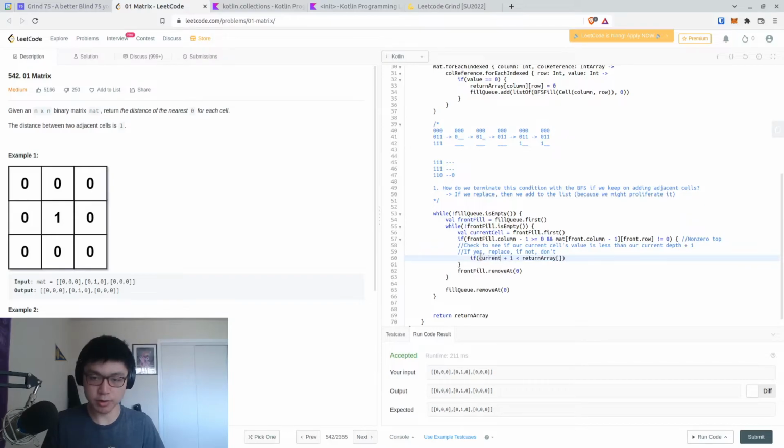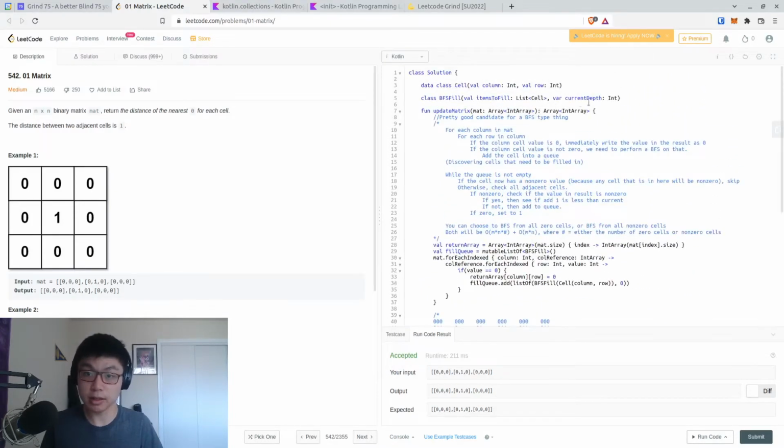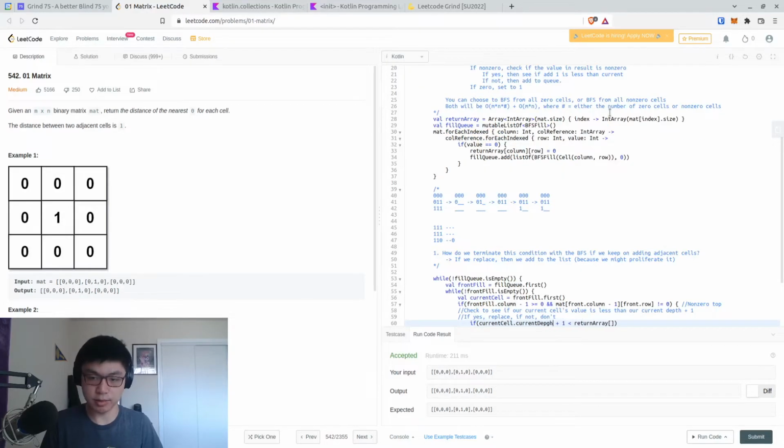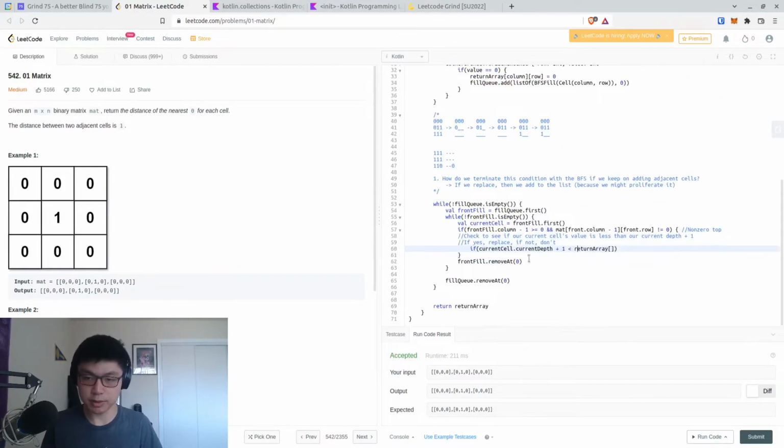Actually, what is this? Current cell dot current depth, right? Plus 1 is less than pretty much the return array of this cell.